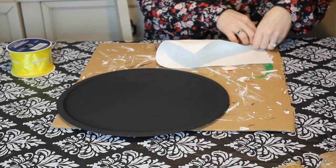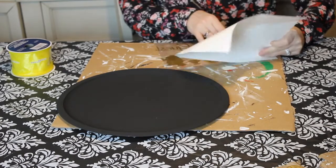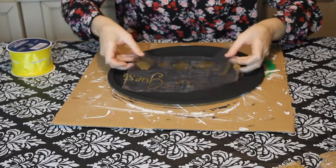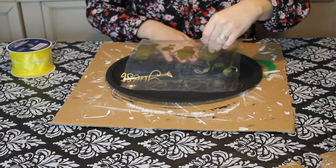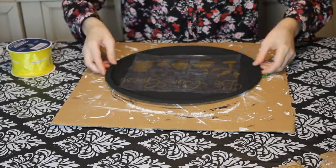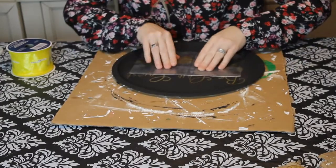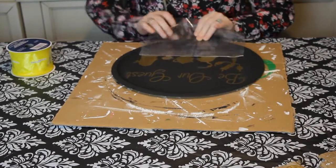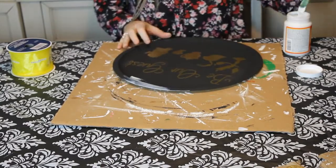So for the SVG, I found this on Google. I just Googled Be Our Guest SVG, and this is the little image that it gave me. This is the one that I picked, and I uploaded it to my Design Space and cut it out with my Cricut Maker. And using the contact paper or my transfer paper, I put it onto the pan after measuring out the layout of it.